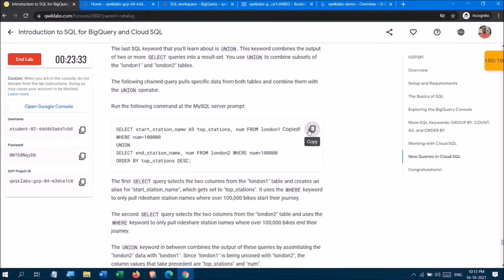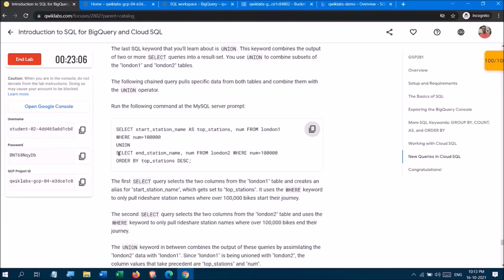Now here what we are going to do is name start station name as top station name. So this is the top station. We are going to select start station name as top station name from London 1 where the values are greater than 1 lakh. Okay, so if the values are greater than 1 lakh, we are going to create a column called top station.